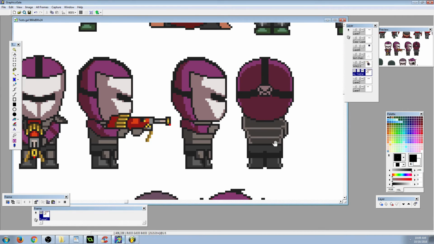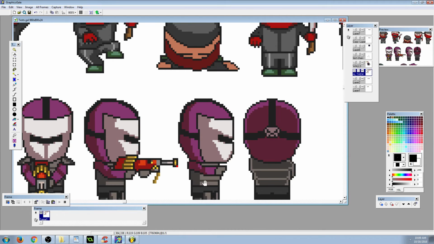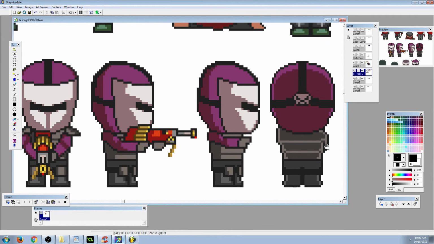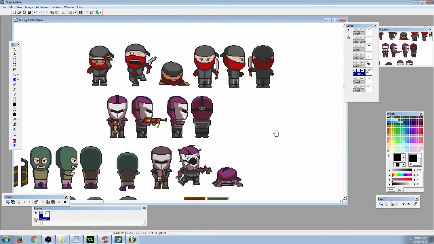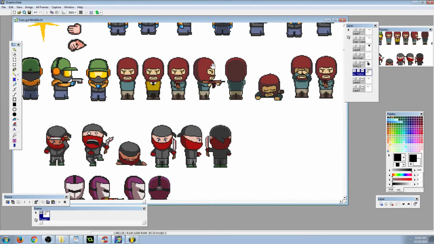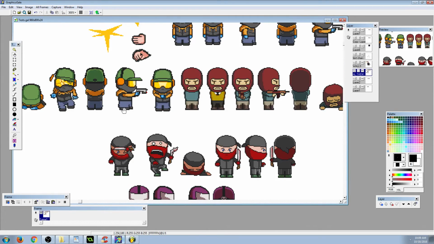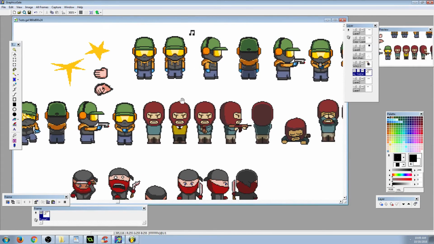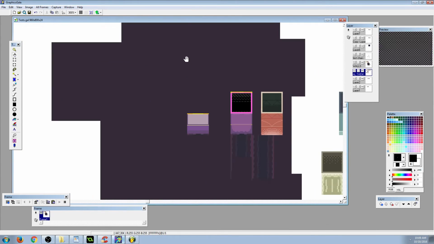Doing character design stuff like this is pretty enjoyable. But that's the idea behind doing the graphics. And I stuck with a simple color palette because, again, I only have so much time to make a game. So I hope that gives you an idea. I'll also show you the blocks that I used for the game.